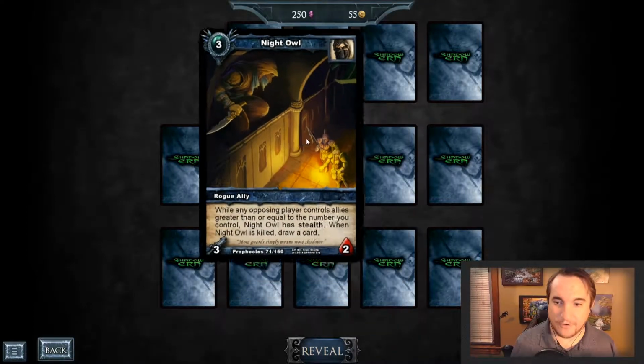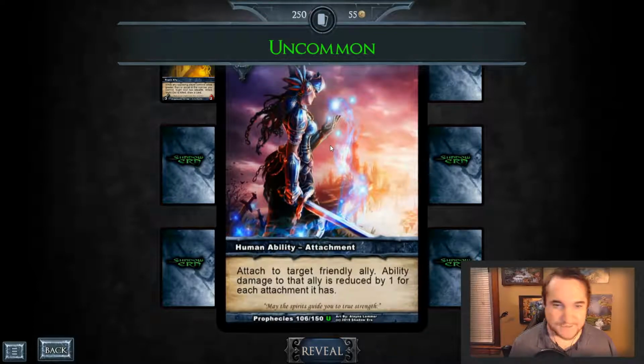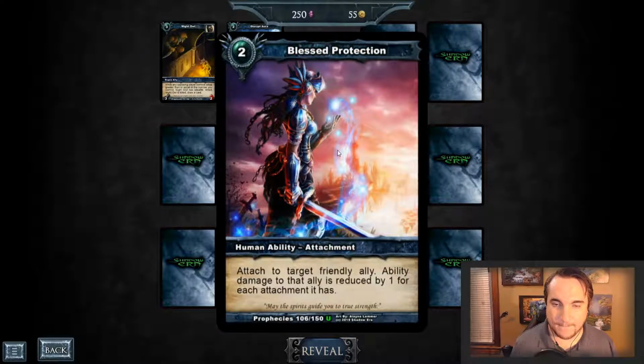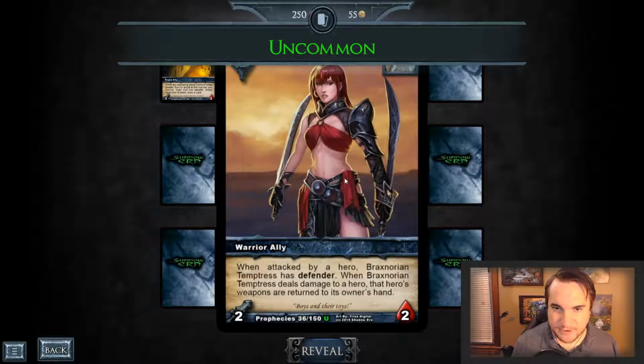Night Owl, already got 4, so that's going to be vendored by the merchant. Disrupt Aura. Not a great card. Honestly, that's probably going to get vendored. Blessed Protection. That used to be more popular when it first came out, but now not so much.